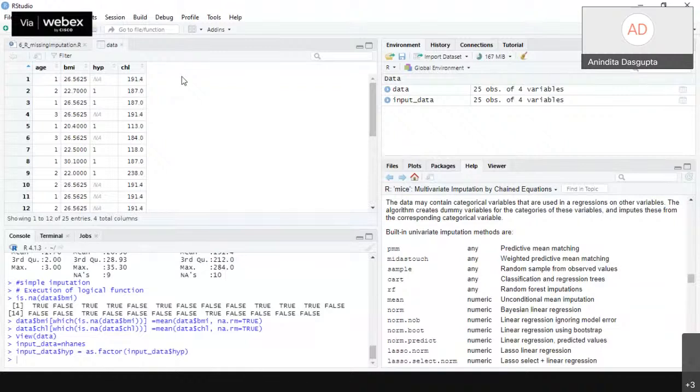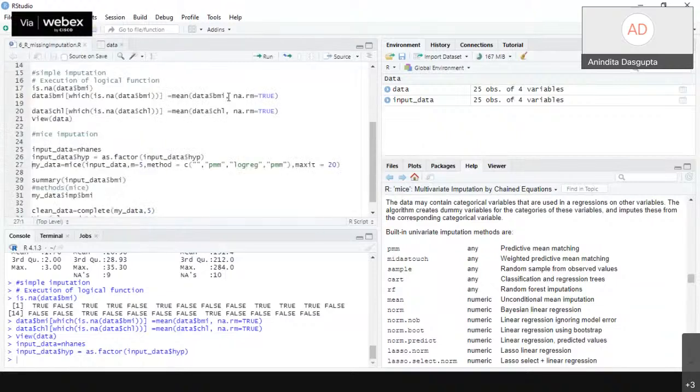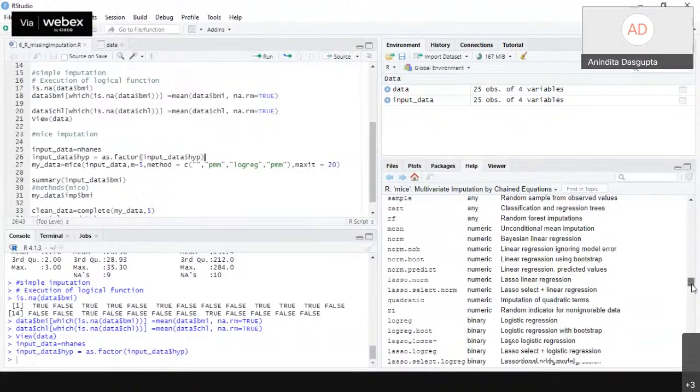First we go through the variables. BMI, hypertension, I think, cholesterol. So BMI is numerical, hypertension is categorical, and cholesterol is also numerical here. Now when we say hypertension here, it is categorical. We have specified it as categorical, and we cannot do predictive mean matching on it, because it is categorical.